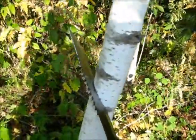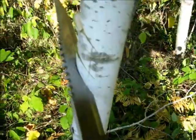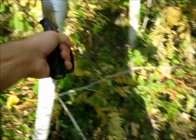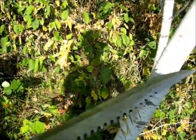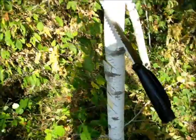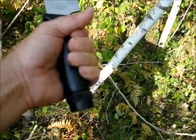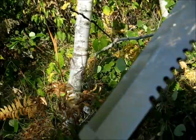Look at that. Almost halfway through in one sweep. Not bad. That's one cut. It's heavy. Let's see how well the blade holds up to some hacking out here. I don't like this hand grip being here for chopping. It does hurt. That's got to come off. I'm going to do that in a minute here. It's not a well-balanced knife. There's no weight in the handle. All the weight is up at the top, so I'm not impressed too much with that.